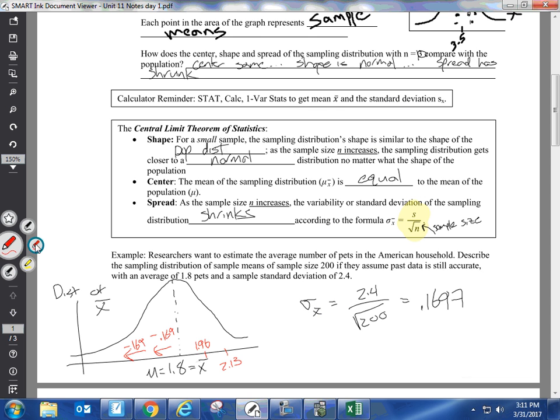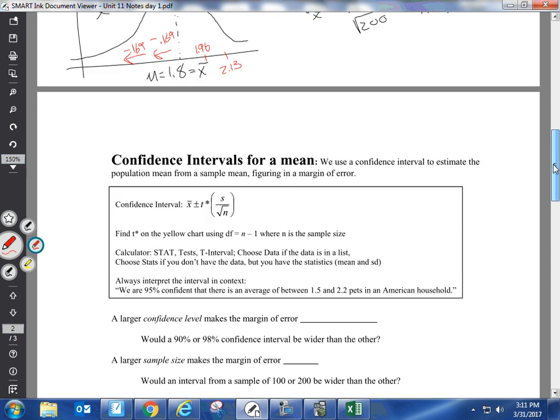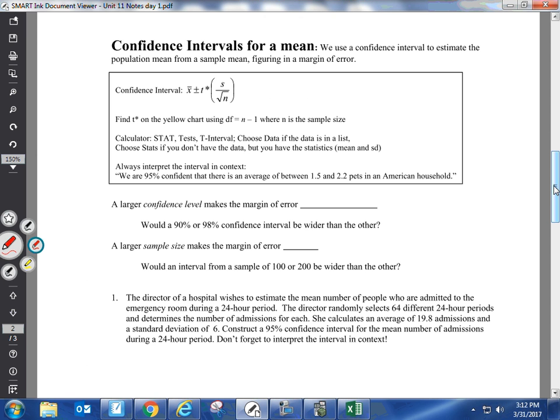We are still going to be using z values. We're going to switch it over to another type of value, a t value. And that's when you use 0, and this would be a z value of 0, 1, 2, -1, -2. Okay? We go with that. So that's the central limit theorem, and that's actually going to lead us to the next part of this lesson, part B, which will be confidence intervals, not for proportions.